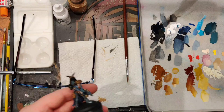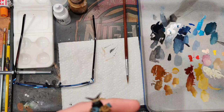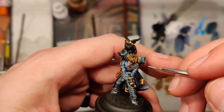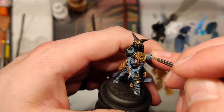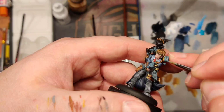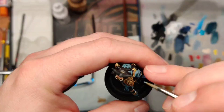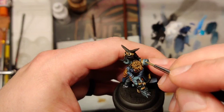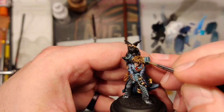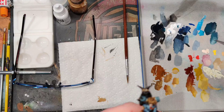So to bring this up, we're going to take more of our white. Here is the base color over here. I'm going to add a little bit of white here. And let's go through the steps of highlighting up just on the front of this cylinder shape. So we've already got our gold in there, so that shows us where our highlight is. Or I am showing myself where the highlight is. Does that make sense? I'm coming up all the way down, mimicking. I'm not worried about the vents quite yet. So if I get anything in there, whatever. In there. Make sure we get it in that spot too. So I'd mimic that same highlight back here, but for the sake of time, add a little more white. One more step.